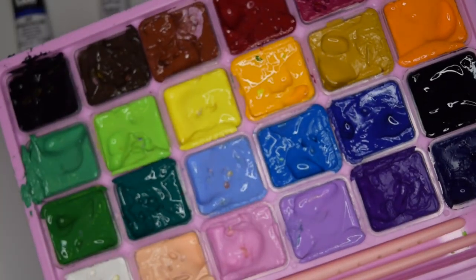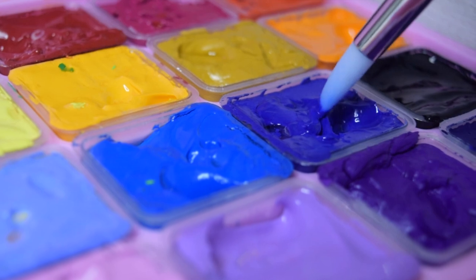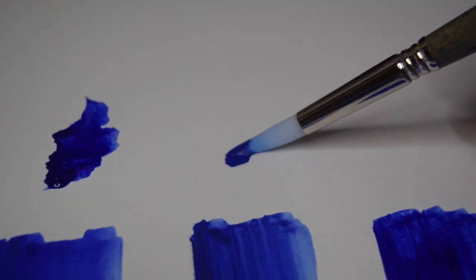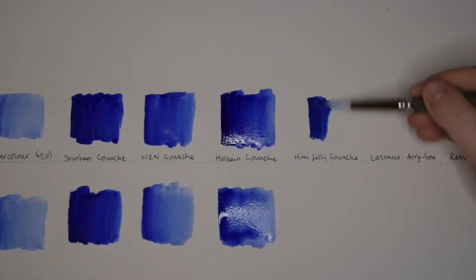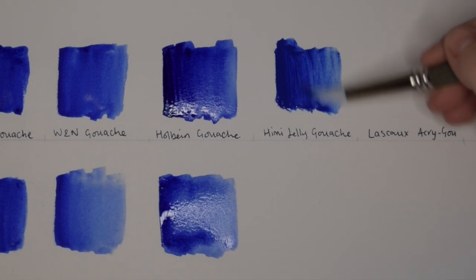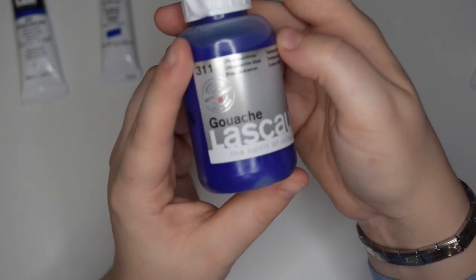Okay, so onto the Himi jelly paints. Now here is the texture. It's not like jelly, if that's what you're expecting. It just does feel like paint, but it's just a little bit more set than the gouache paint. It has more of a thick consistency to it.